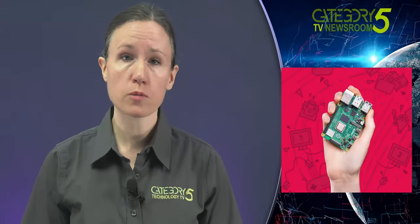The Pi itself ships with Raspberry Pi OS, a Debian-based distribution whose origins began with the Pi community, but which has since been officially adopted and supported by the Raspberry Pi Foundation itself. While Canonical added the Pi as a supported platform in 20.04 earlier this year, that support was only for the Ubuntu server distribution, not desktop. With 20.10 Groovy Gorilla, Canonical has added full desktop support for the Pi 4.